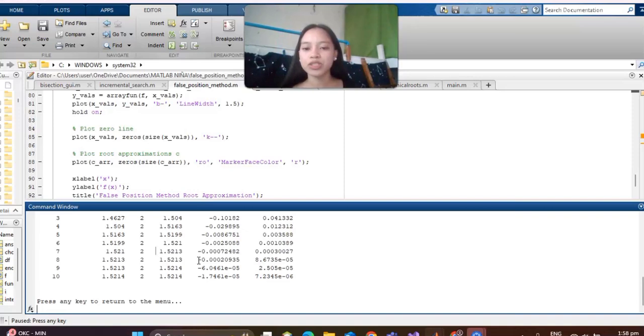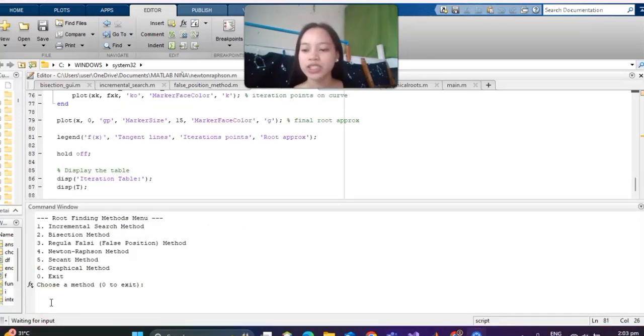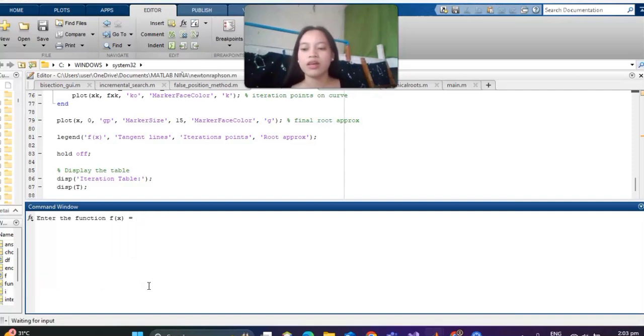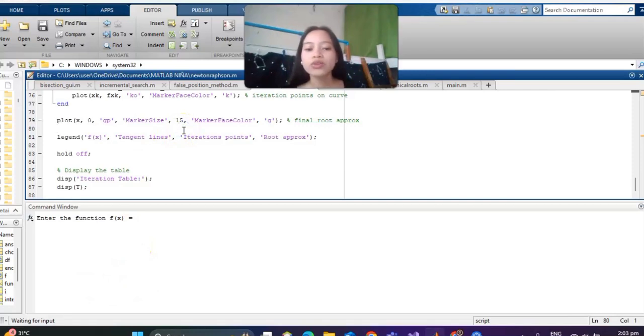So now we will proceed to the Newton-Raphson method. So we will put here number 4. And for the code, the purpose is to find a root of a function f of x by iteratively improving an initial guess using the derivative f prime of x.